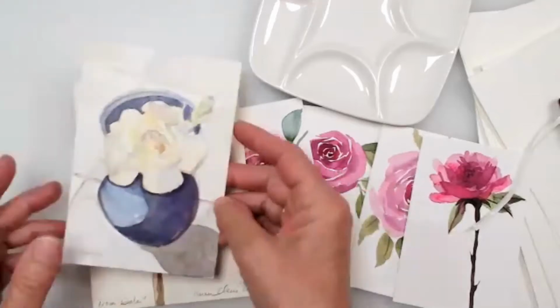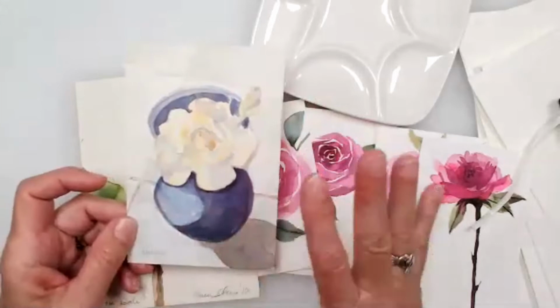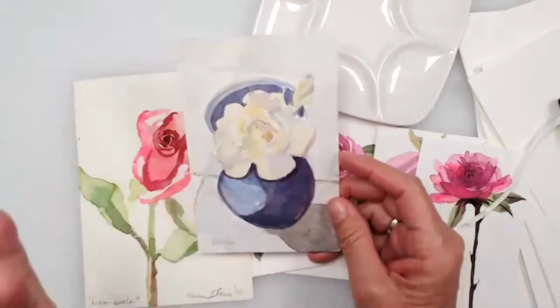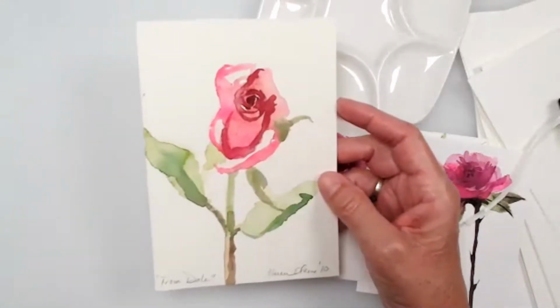These are some old roses I did. Boy, this was probably 20 years ago. And see how the watercolor, since we're working in watercolor, water is our first ingredient, of course, right? So we want our roses to be loose and really nice and loose.